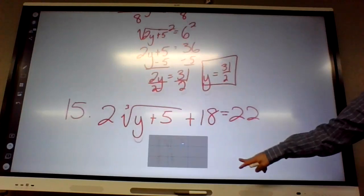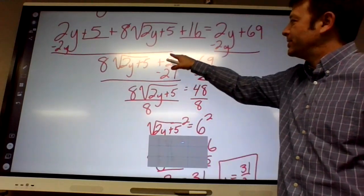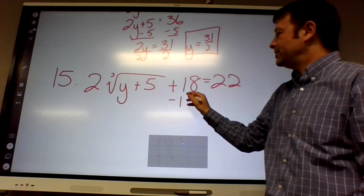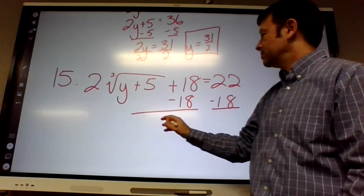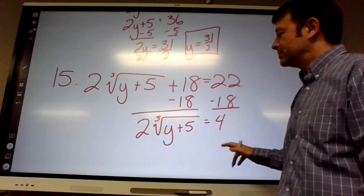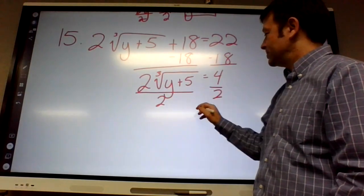So it's kind of like this part right here, right? We're just starting right there. So we want to get the cube root by itself. So just minus 18, divided by 2. You don't have to show every single step I'm showing, just show a little bit, whatever makes the most sense to you.